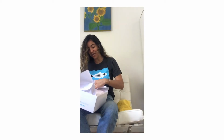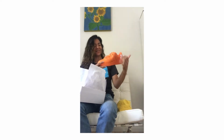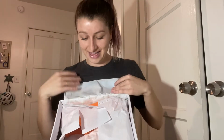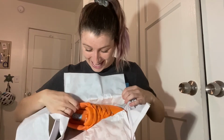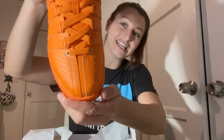Oh, whoa! They're orange! I was not expecting that. That is cool. So here's what we're looking at inside. And as you can already tell, they are bright orange. These shoes are so cool. Take a look at these.